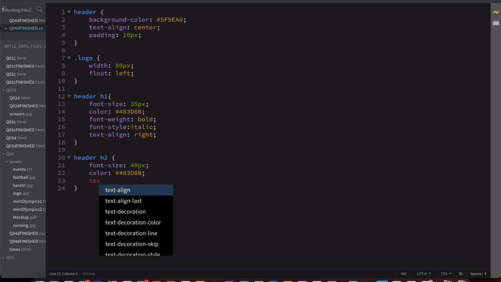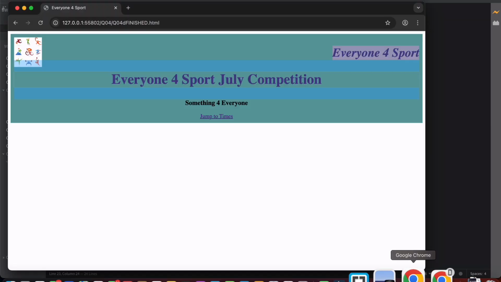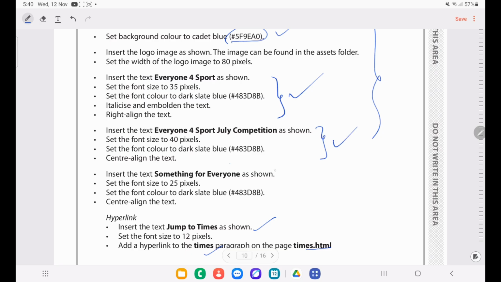And text align at the center. It is already aligned because we have already aligned it over here, but still you can write it over here. Yes, so far so good. This is done. Now let us go for this.